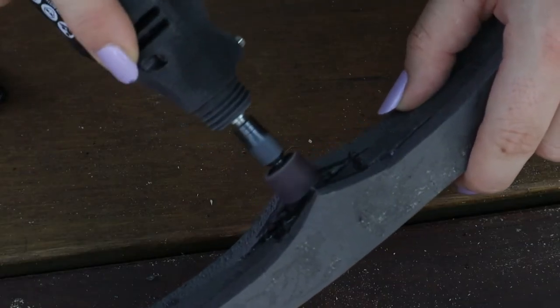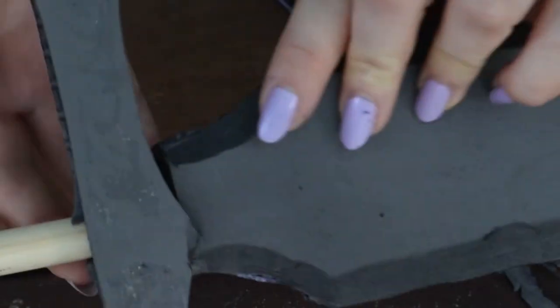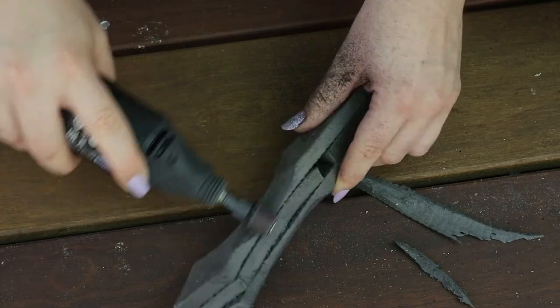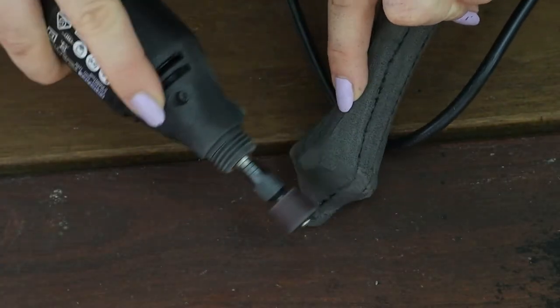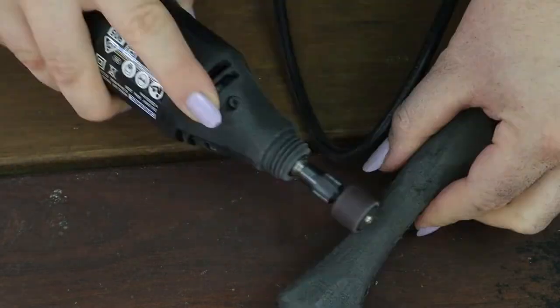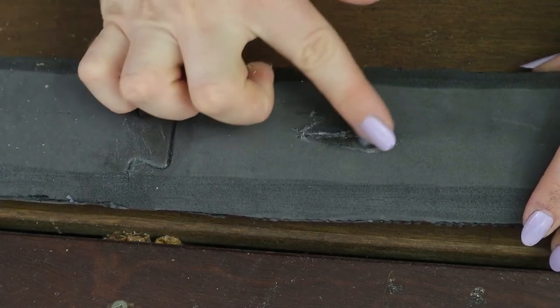I went in with a Dremel to ensure a better fit with the blade, and once happy with the fit, started shaping the guard. All the edges, holes, and imperfections were sealed with silicone filler.